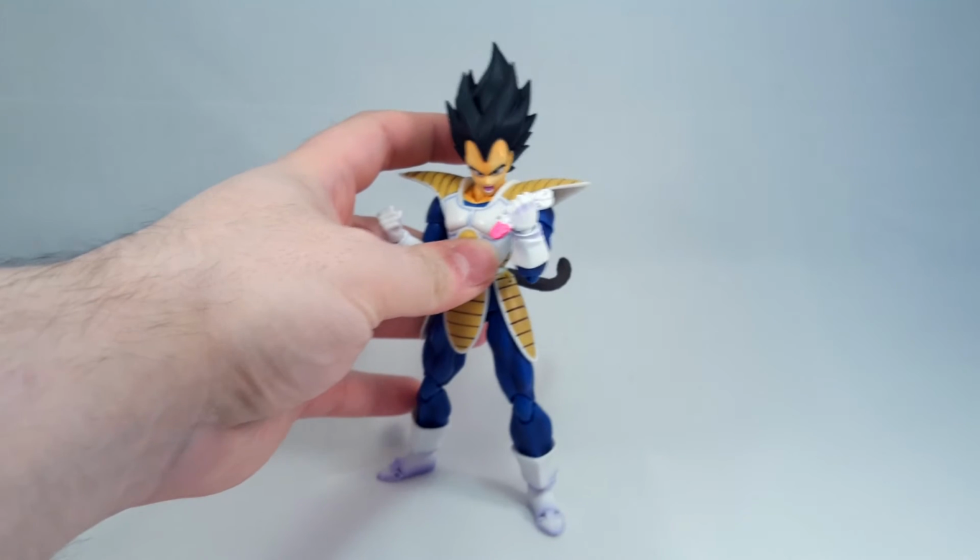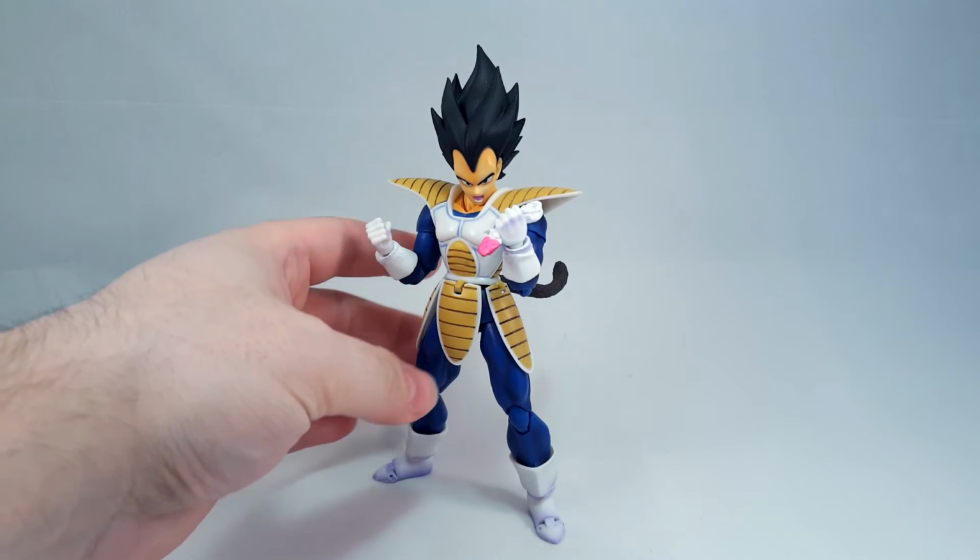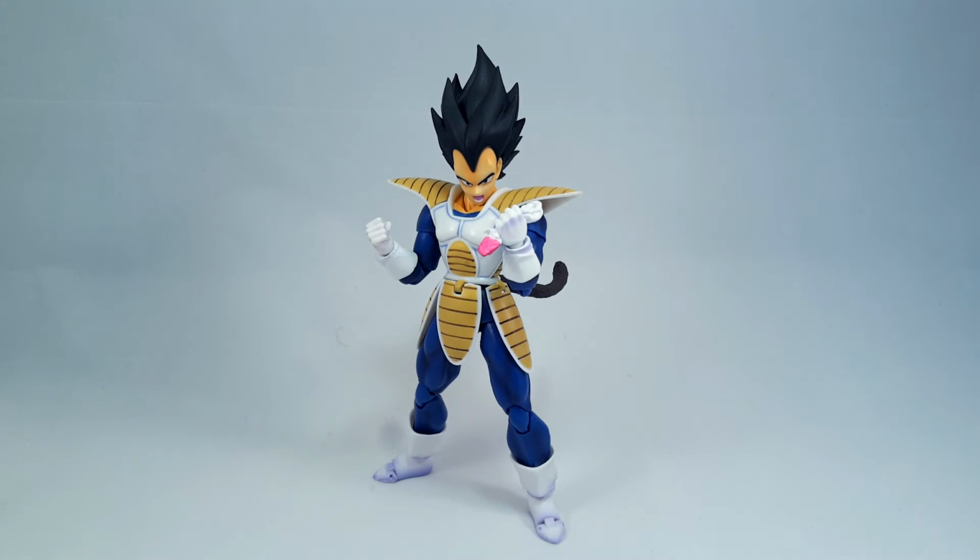I suppose that's safer than using brittle as all hell clear plastic, because let's face it, they won't use good materials for that sort of thing. But yeah, no normal Scouter at all, which really annoys me for some reason.